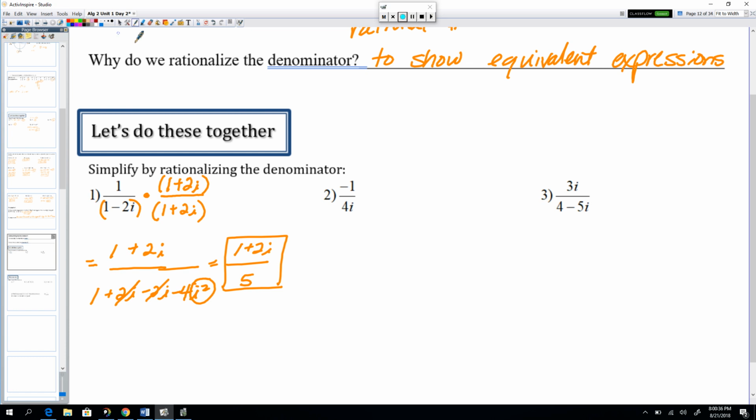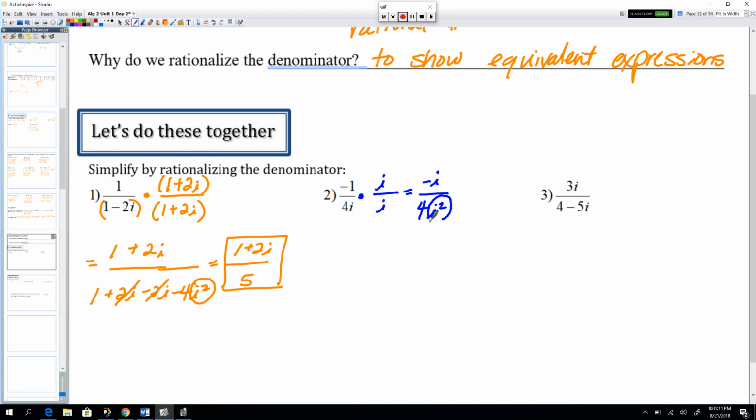Let's switch colors because we're kind of getting close here. So this other guy is also a problem. There's an I component. The only difference is we don't have a complete complex number. We just have a pure imaginary down there. There are a couple of ways you can fix this. The simplest way is to multiply by I over I. Watch what happens. Again, we've got a version of 1 here, so we're not changing the chemical makeup of this. We're just multiplying it by 1. The top becomes negative I. The bottom becomes 4i squared.